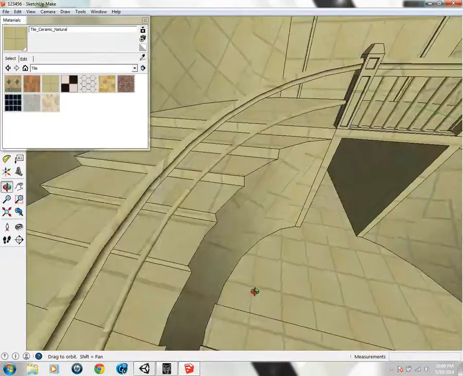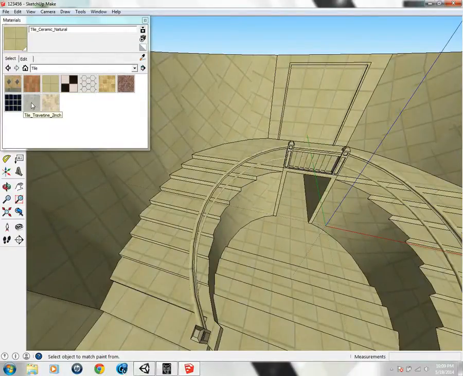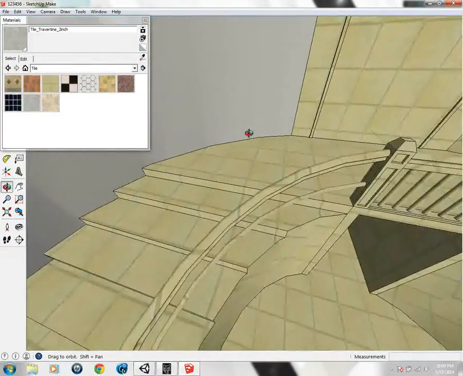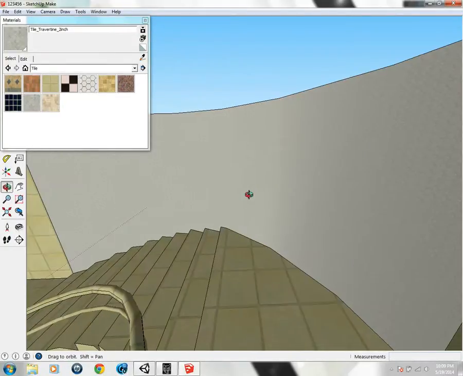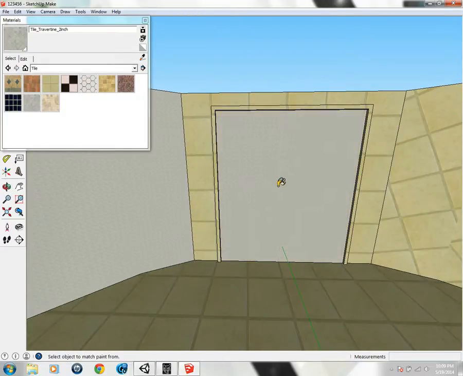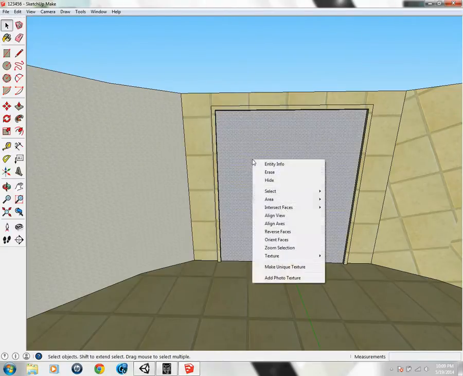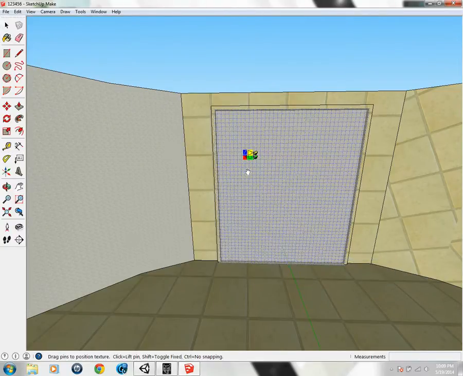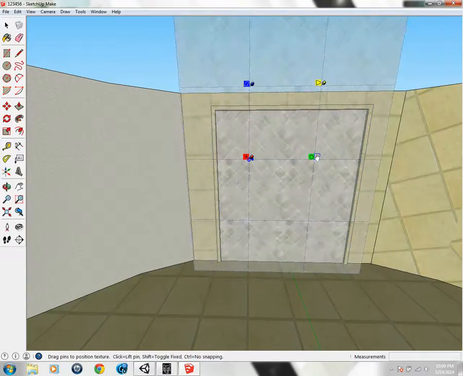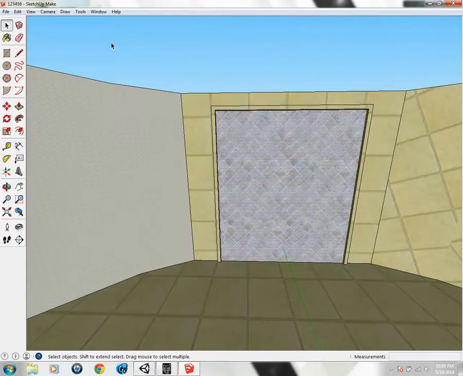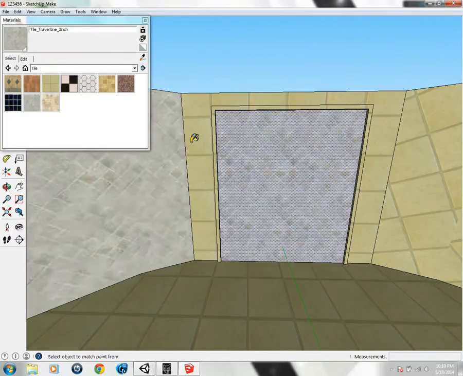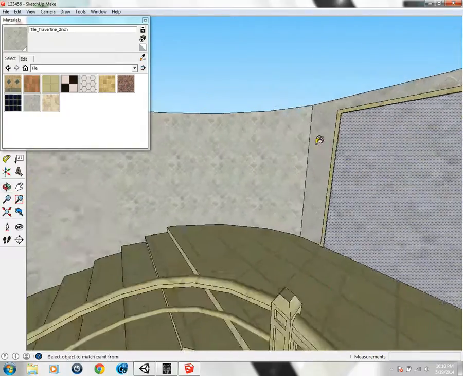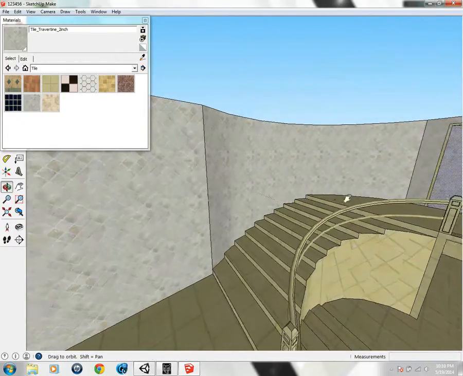We can texture this as much as we want, but again, this is just a tutorial. This looks pretty good right here. However, you can't resize curved walls. So what you have to do is click on a flat surface, do your resizing, right-click, Texture, Position, resize it to the size that you want it to be, click off it, B for bucket, Alt for your eyedropper, and then just fill it up around the room.